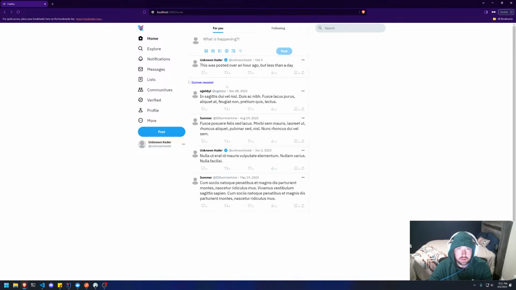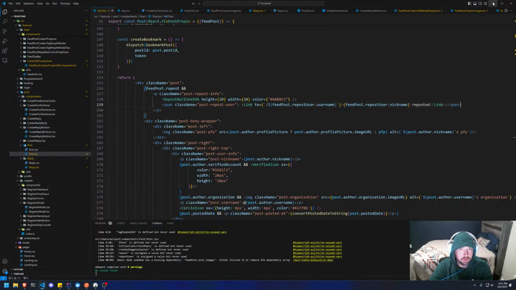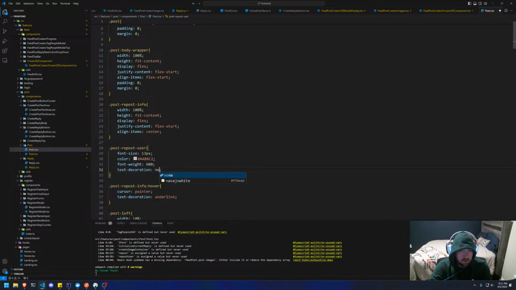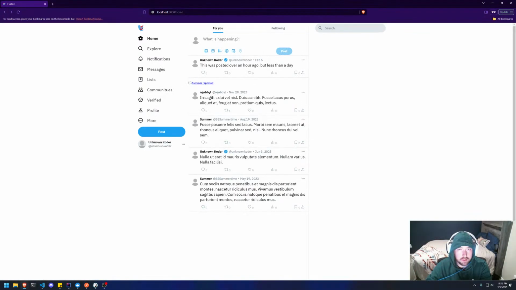Cool, so that works. Now this is kind of broken, so we want some padding on the left, and we need to do this, copy this. So now we should be able to fix that. Let's see. So I guess I shouldn't have put the font size and everything on that. I'll try to put the font size and stuff on this and see if it fixes it. And text decoration would be none. I don't know what else we want here.